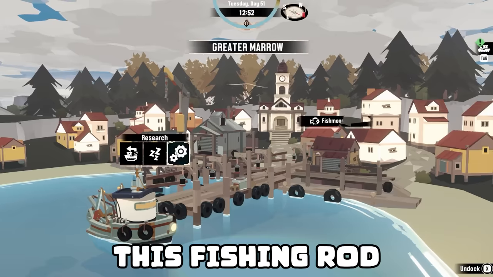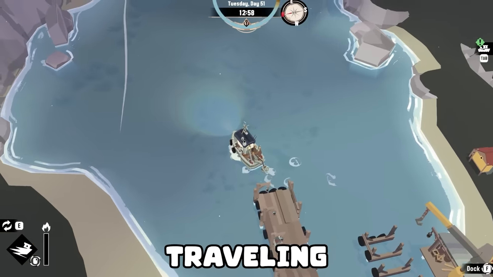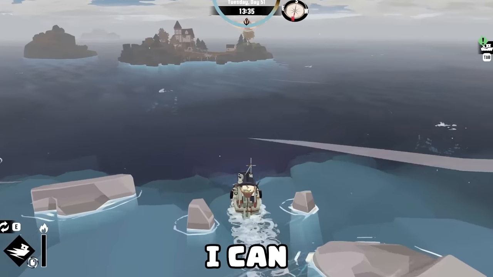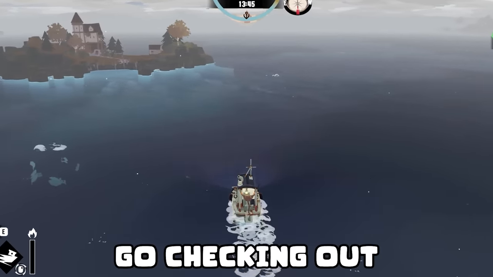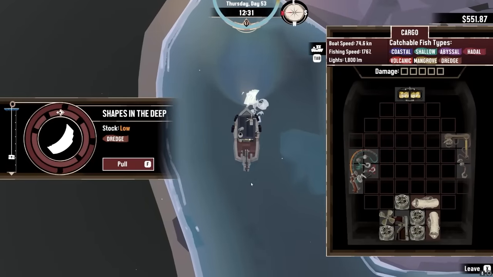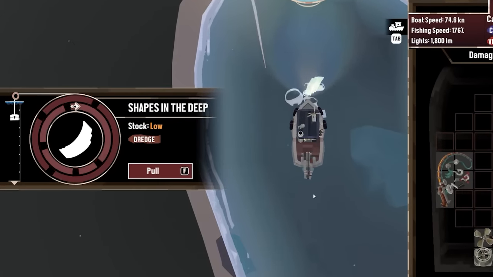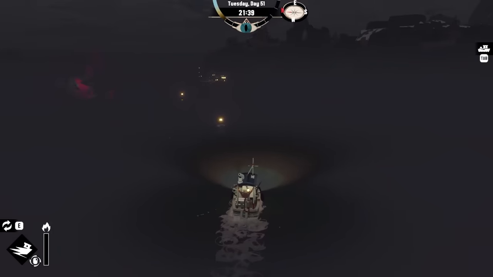Okay, I really want this fishing rod. So what I'm gonna do is go see if the traveling merchant is selling any research parts, because then I can feel comfortable going and checking out all the new areas. I just want to up you guys on my dredging skills. I'm extremely cracked at this point, and my confidence was growing in the game. Honestly, a little bit too much, as I just kept going out at night.